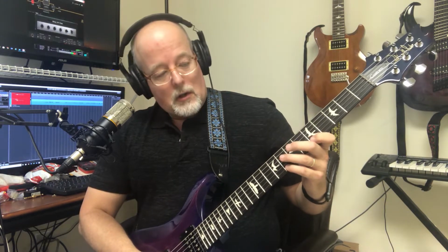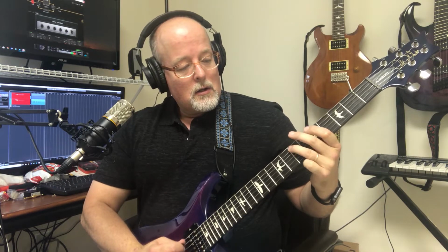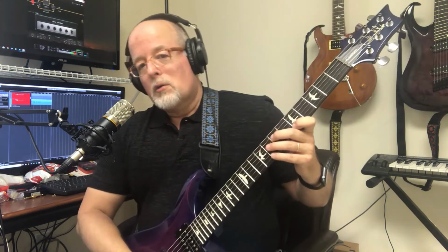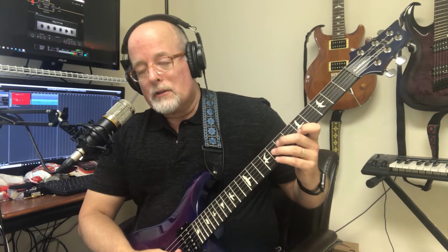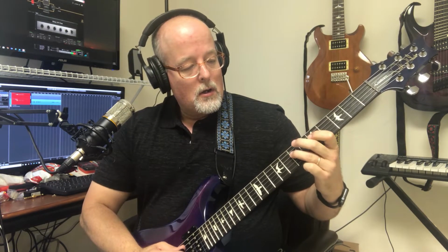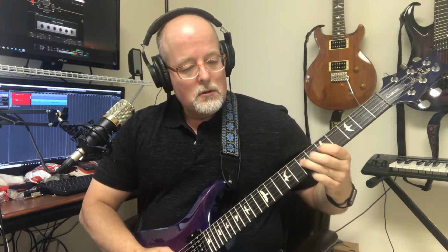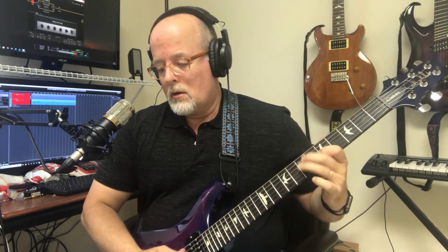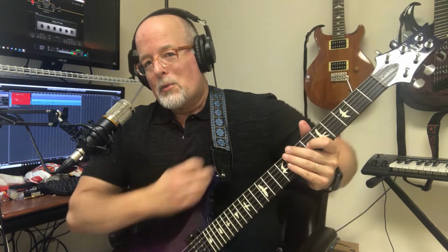Another pattern we could look at is just a 4-note pattern here. Which can also be applied to soloing over chord patterns. Still getting used to this looper pedal.